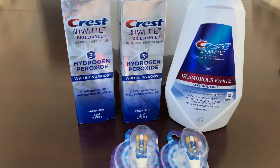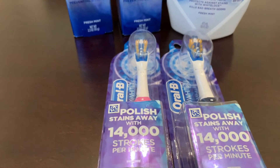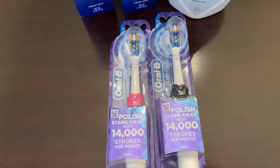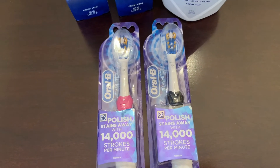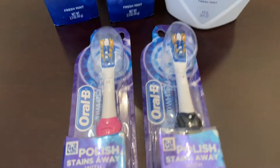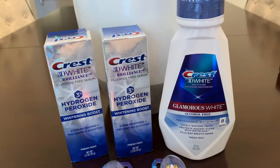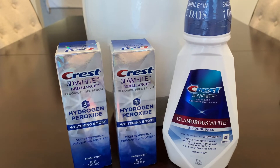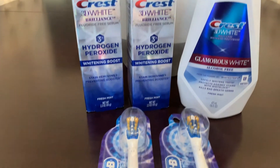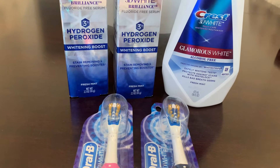Next I picked up two of the Crest toothpaste — this is the more expensive one at $6.99 each, and you buy two, get four dollars back. Then I picked up two of the Oral-B battery-operated toothbrushes — spend twelve and get a four-dollar Extra Buck; they were $6.99 each. And then I picked up one Crest 3D White Glamorous White mouthwash on sale for $4.99, and when you buy one you get a two-dollar Extra Care Buck back. I did all of this together because I had a five-off-twenty Oral Care CRT.